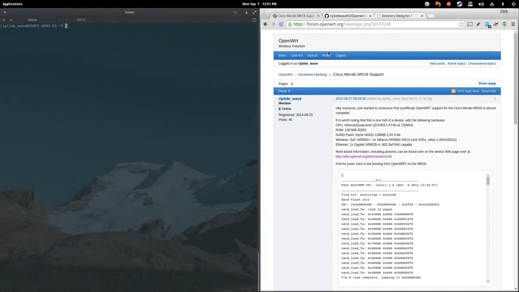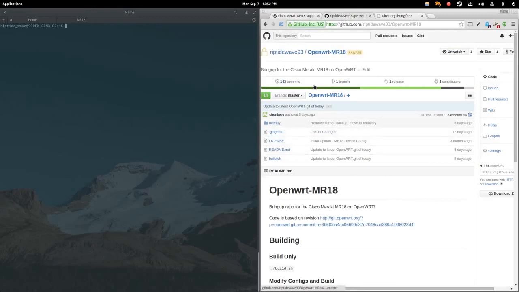But with that said, we'll go ahead and get started. To do this, the first thing you'll want to do is set your local computer to have a static IP of 192.168.1.2, because during this entire process, the device is going to have an IP of 192.168.1.1. You'll also want to get a copy of the firmware files, which you'll be able to get from the repo that'll be posted in the thread.